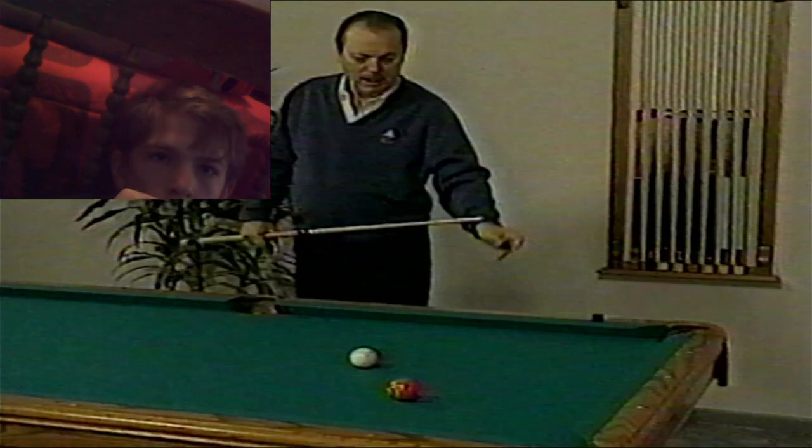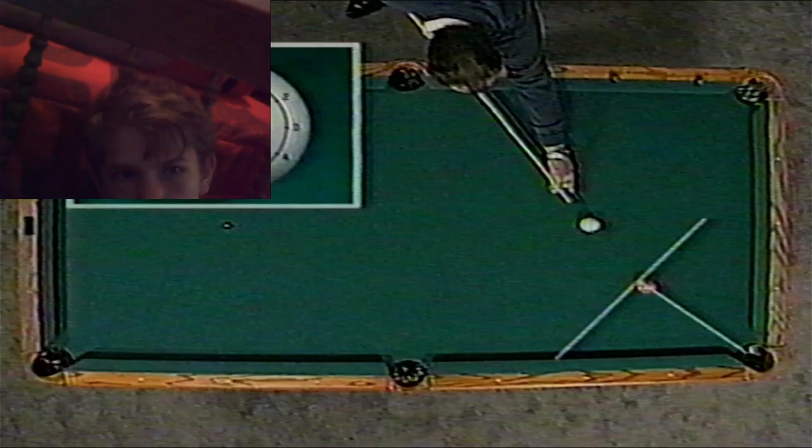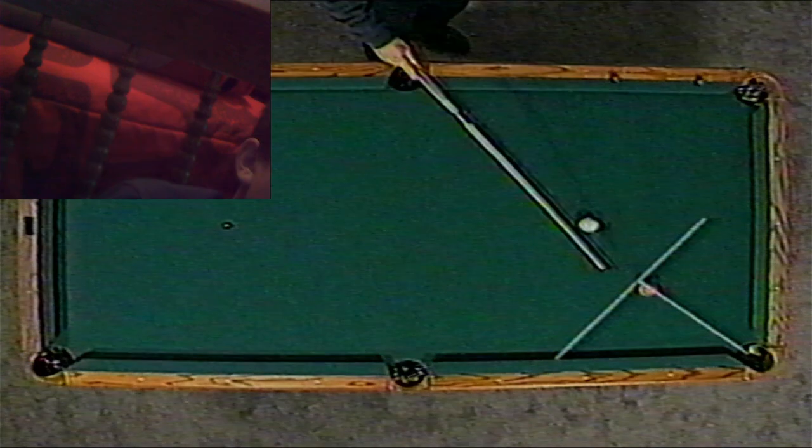I'm going to cause the cue ball to arrive here with no spin, and you'll see the cue ball goes right down the tangent line. Because the balls are so close, I'm shooting just a little bit below center. And you can see the cue ball went straight down the tangent line. Now I'm going to shoot the same shot again, and I'm going to shoot above center. Now you'll see the cue ball. That's all we'll watch.